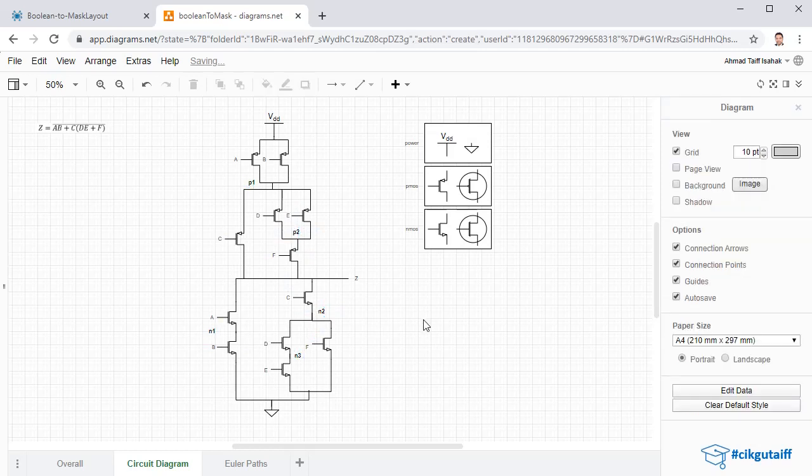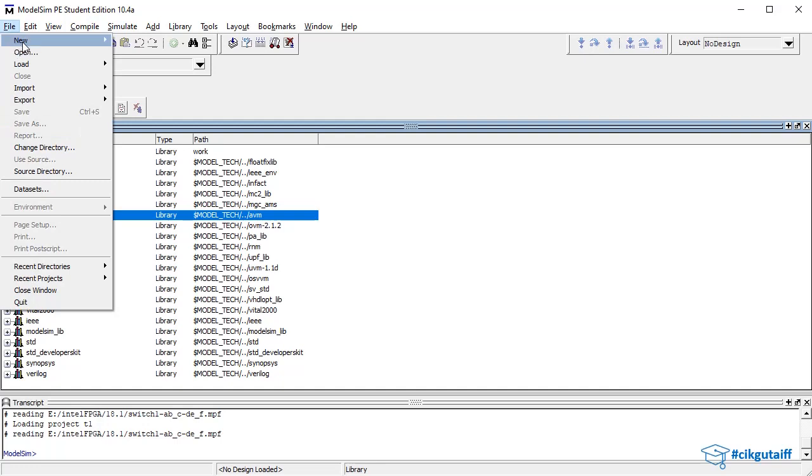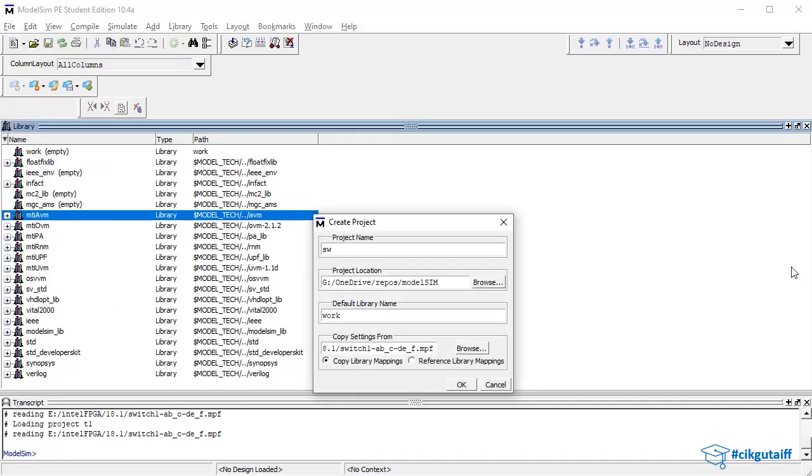All right, so now that we've labeled them, in terms of creating the Verilog file, we're going to use ModelSIM to create a new project. We're going to call it by this name, called switch.